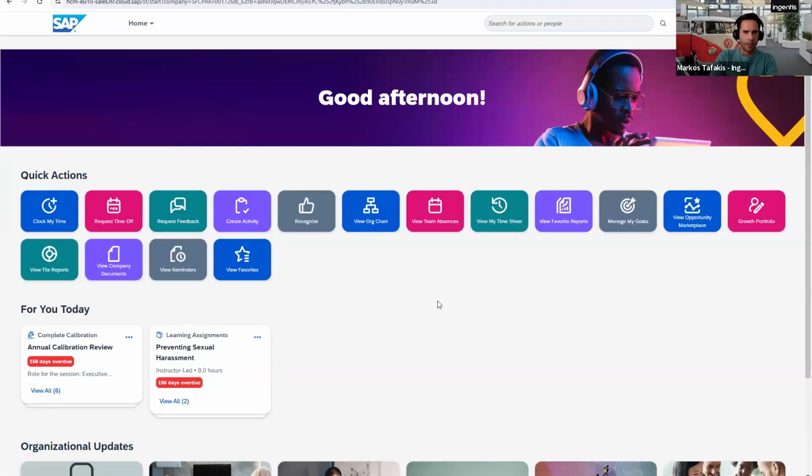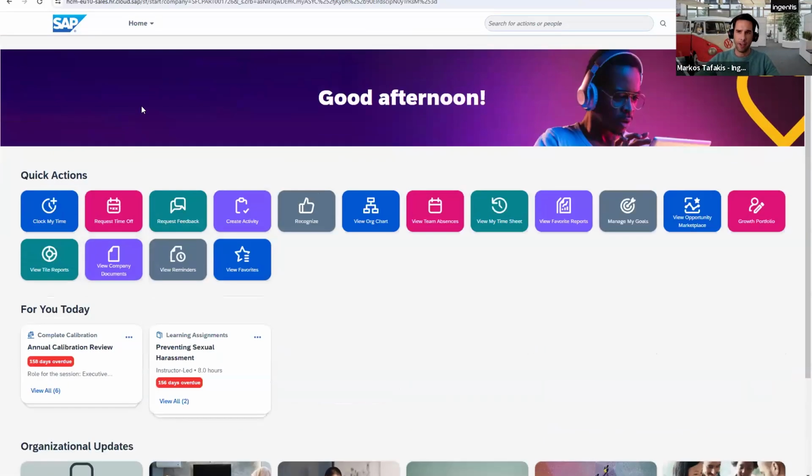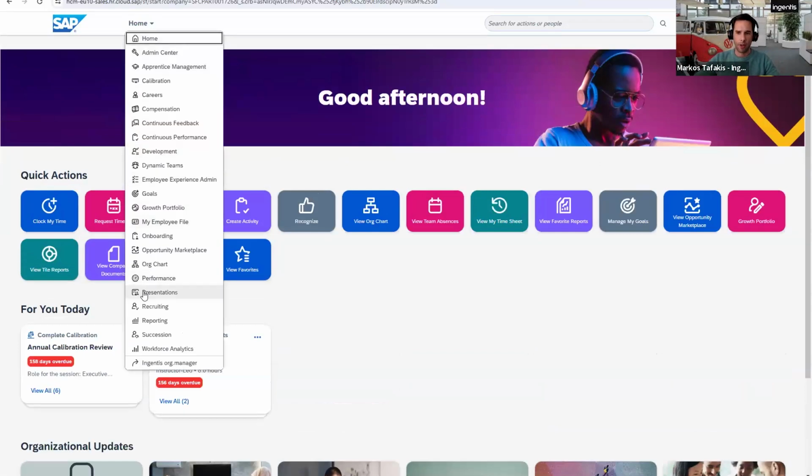I mean, as mentioned or introduced by Erik, everything starts basically from the world of SuccessFactors. And I think it's also a very good example of how to demonstrate that any kind of satellite solution being nominated by SAP is not competing against any kind of built-in feature, by being able to not only have a tile on the landing page, but even an entry in the home menu from where you can start the Ingentis augmented application.